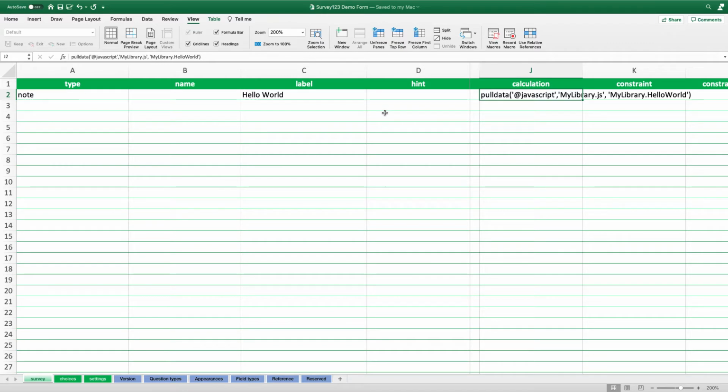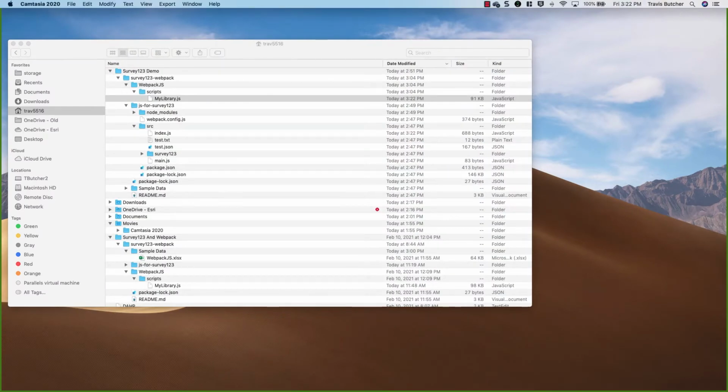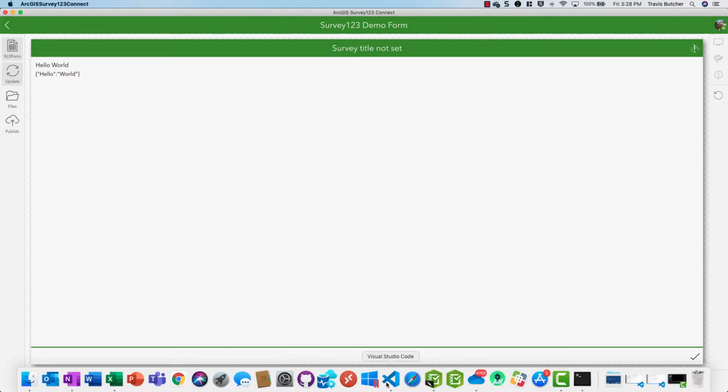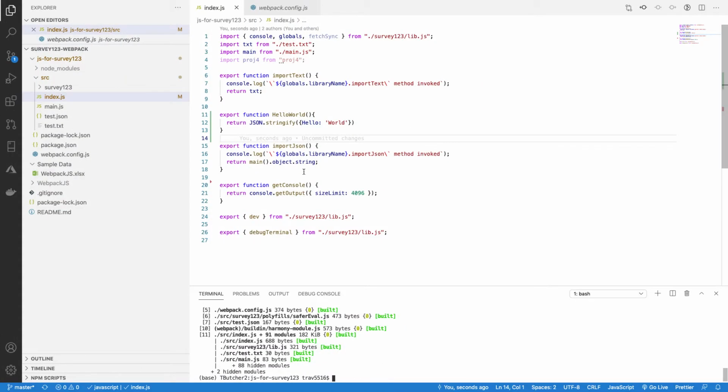So now I want to start building out a few more advanced functions. Now that we've built the simple hello world sample, what I want to be able to do is interact with my form itself. So I'm going to go to my Visual Studio Code, switch over to that, and extend this function a little bit more by allowing me to pass in a parameter to it.